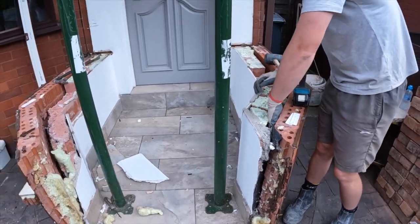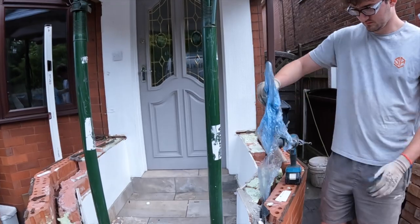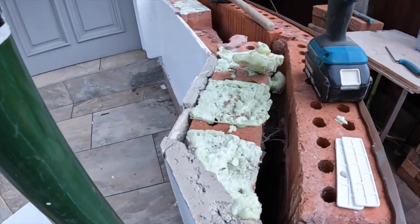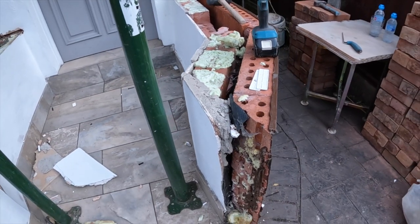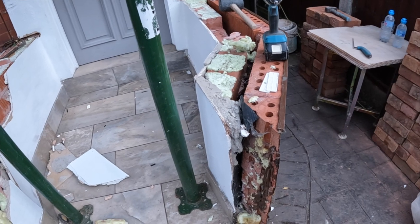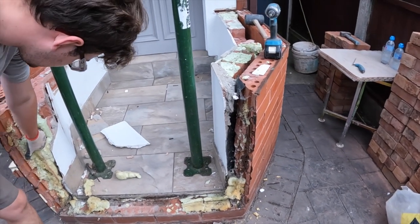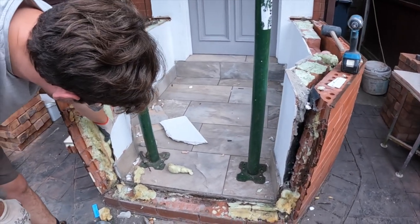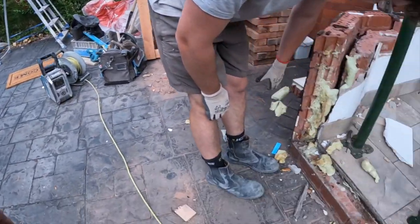So all the frames are out, it's all propped up. So, a bit of waterproofing there. Cavity's about 50 mil this side. It's just bad. So as I said, we're going to have a quick break. I'm going to nip off and get the sand and the blocks from Fairwoods, and Alex is going to start demolishing the walls, piling it all over there, ready for the skip.